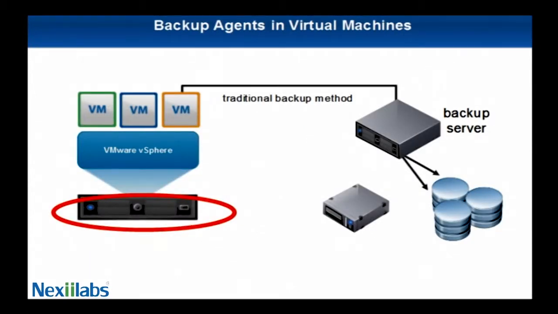Running backup agents inside the guest operating system can provide application and OS level integration. The backup agent can leverage the API of the guest OS to integrate with the OS and applications. For example, backup agents can leverage the volume shadow copy service in Microsoft Windows. This allows the backup agent to perform very granular backups, such as specific tables within a SQL database, particular mailboxes in Microsoft Exchange, or a subset of files within a Linux file system.